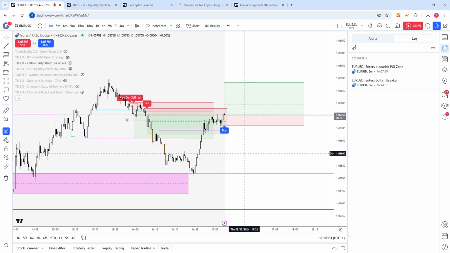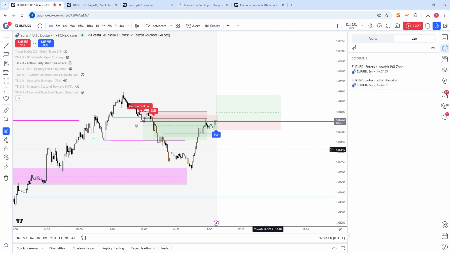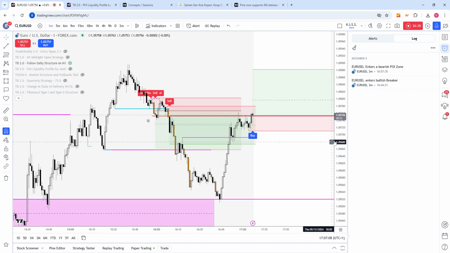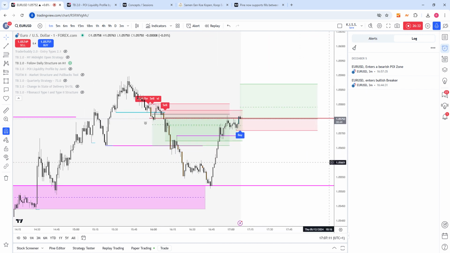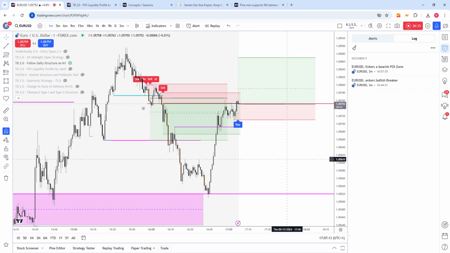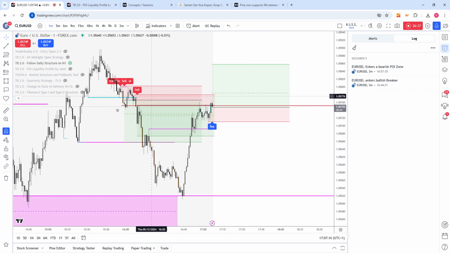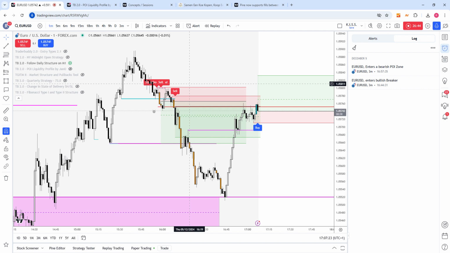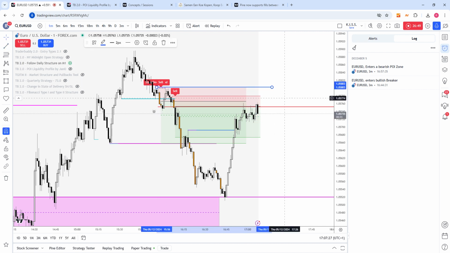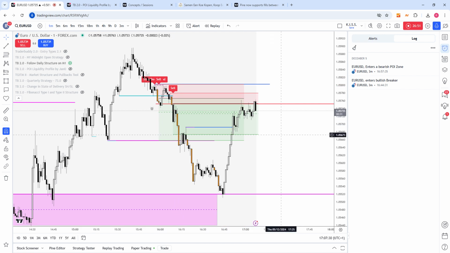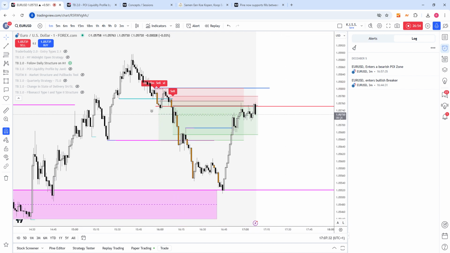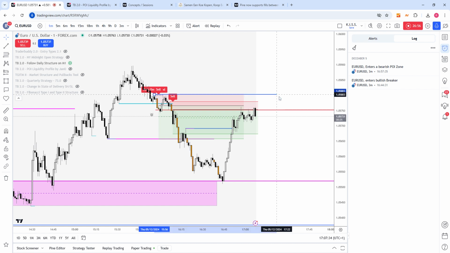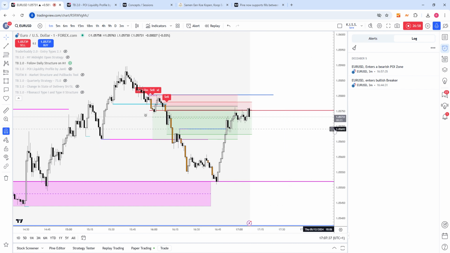We now have. Okay, so now the indicator gives us a buy level, but this buy level is not valid yet. Why not? Because we had a sell level over here, and our stop loss was over here. So we're actually still looking for sells, unless we close above this level, and then a buy becomes valid.